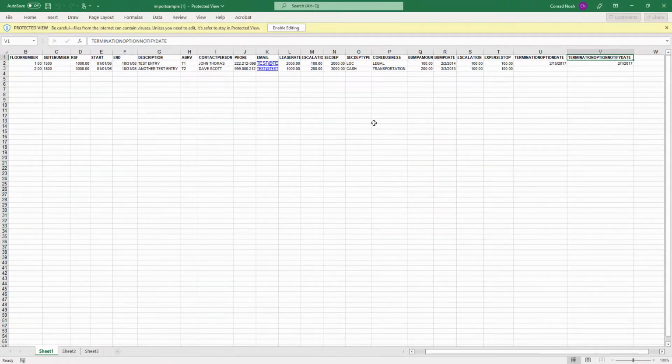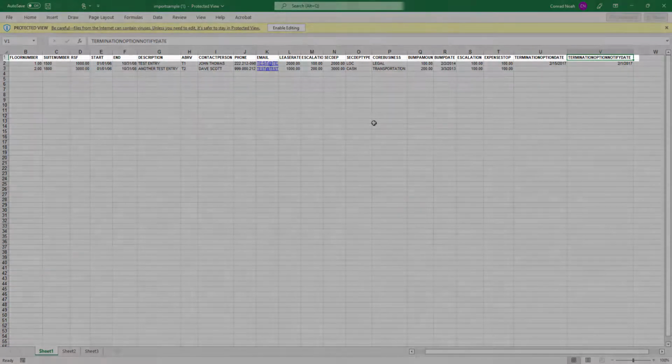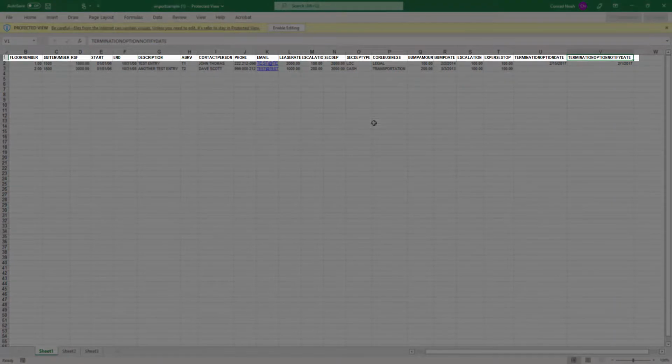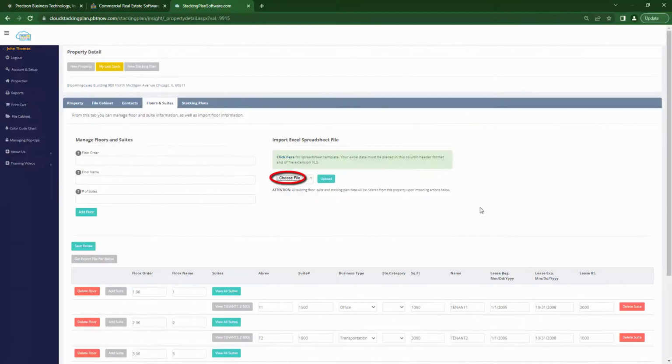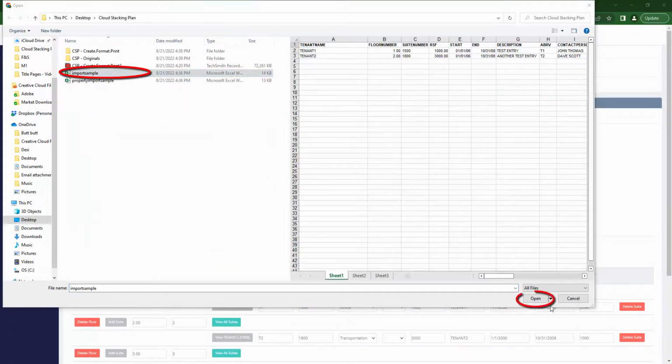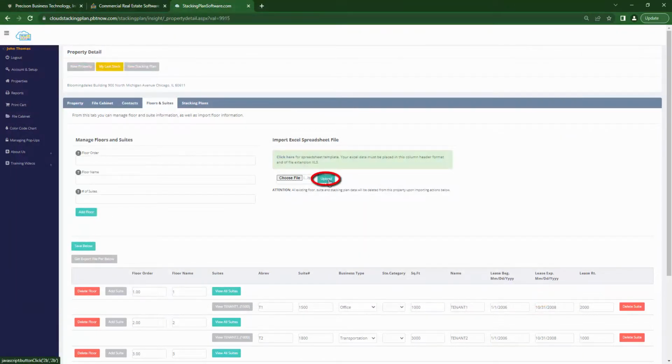Export your rent roll from your internal system. Rename the field names to what we describe in our template. Then save the file as XLS formatted Excel file. Now select the file from your PC by Choose File, select the file, click Open, and then Upload. You will see all of your floor and suite data populate below as it was listed in your spreadsheet. You can then enter each suite and make changes as so desired.